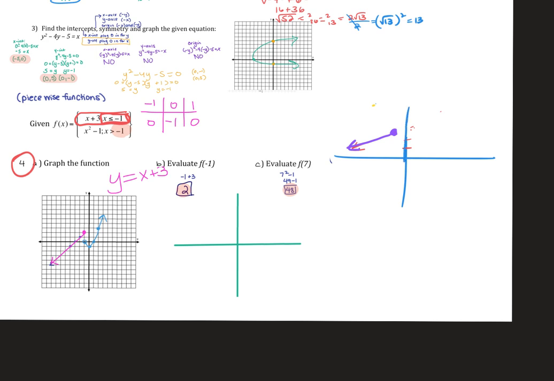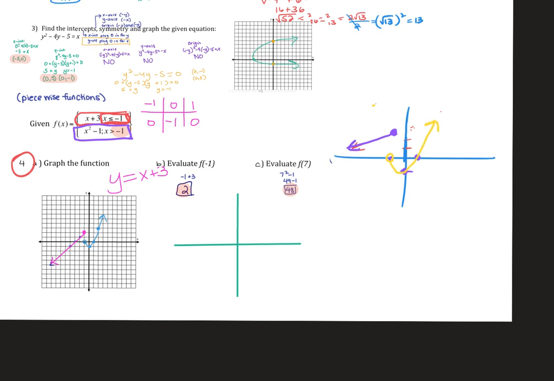And then the second one is your parabola. Now that we've done more, hopefully you know the transformation: that's a parabola that shifted down 1. If I go down 1, I go up 1 and to the right 1 in both directions, my parabola would look like this. But it's only for where x is greater than -1. So this would be an open dot, and then my arrow would point to the right like that.